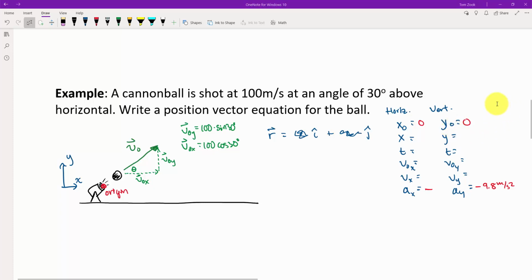Sorry, I got my highlighter thing over those numbers. The final positions, that's what we want to solve for, right? So that's our question mark. Time times some variable that we'll have to plug in at some point if we want to calculate things, but we don't know what that is.